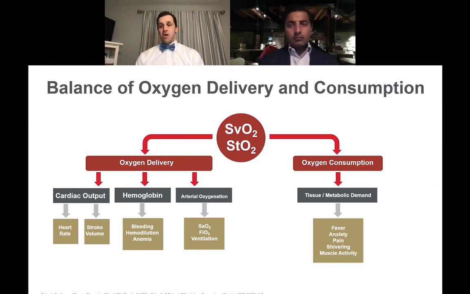So, sometimes the heart rate's low. We've all seen that medical patient and we think, well, goodness, this patient's in shock because their heart rate's 35. Okay, that's really easy. I need to get a pacing wire in, or I need to give them a medicine to increase their heart rate. And then all of a sudden things get better.